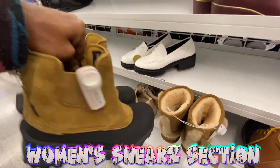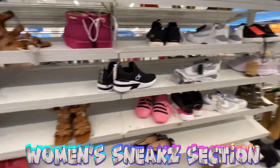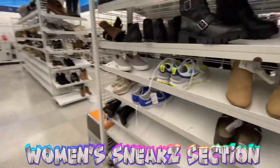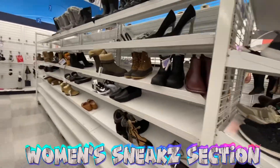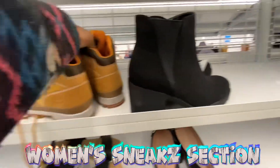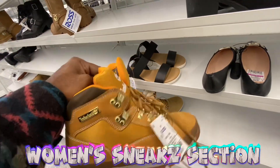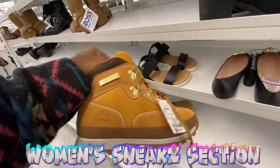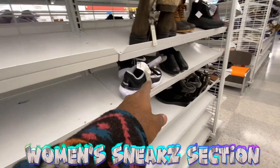Chicago is about to have a crazy winter so make sure you're prepared if you're in the area — get your boots now. Also got more Timberland boots in the women's section — 70 bucks. We actually found similar ones for 25 bucks at Burlington when they were mis-tagged. These are all-over brown on brown with gold, pretty clean. Also got some Nike cleats sitting over here.